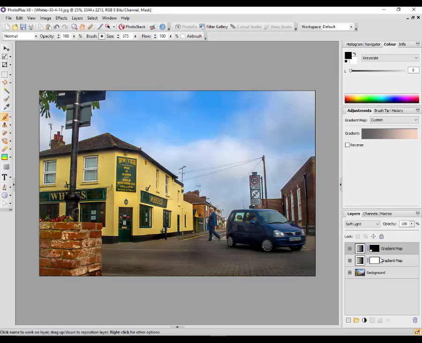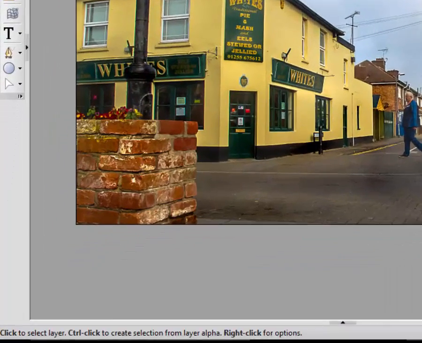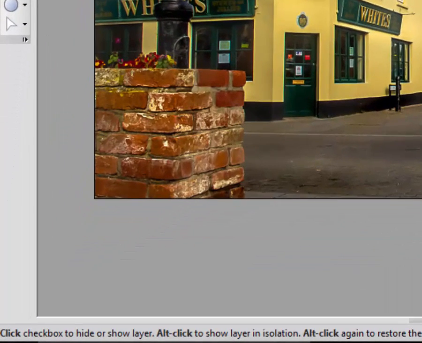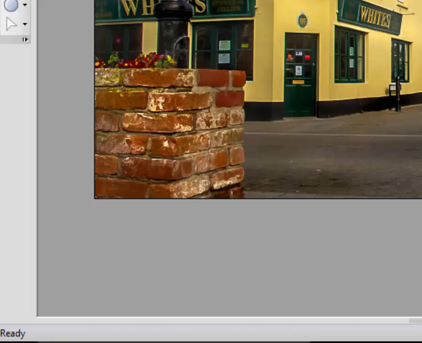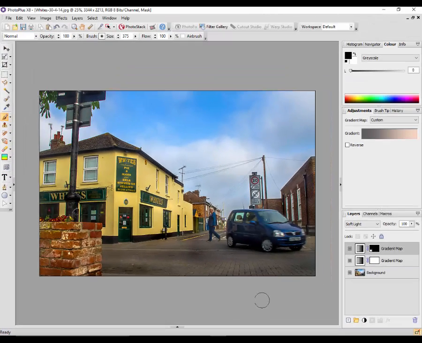And as you can see with the layer mask, the only white area now is this corner, which is where the wall is. So if I now turn that on and off, I know it's only a very subtle difference, but it does make that wall stand out a little bit more. And let me just come off that tool.